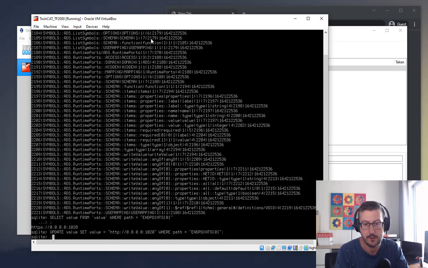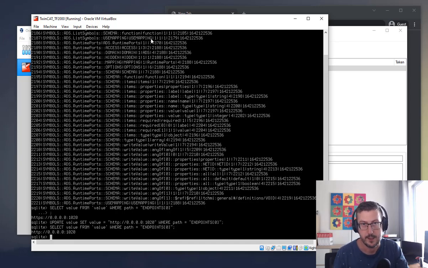Now we can go up and just have a look. Let's see if it did it. So let's put the end line in here as well. And you can see it's taken effect. There you go. Little bit of a step there, but hey, we're into TwinCAT BSD. We're poking and seeing how things are.